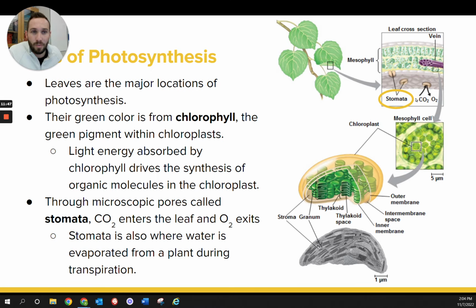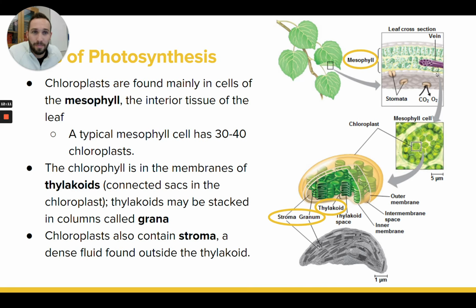So in this case, there's a lot of movement of carbon dioxide going into the stomata, where all these cells are, because they're going to need carbon dioxide to do photosynthesis. And in photosynthesis, oxygen is being produced, and that oxygen is released from the leaf through the stomata. So you have oxygen going out as a result of photosynthesis and CO2 going in through these holes in the leaf.